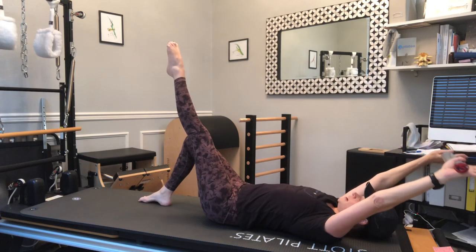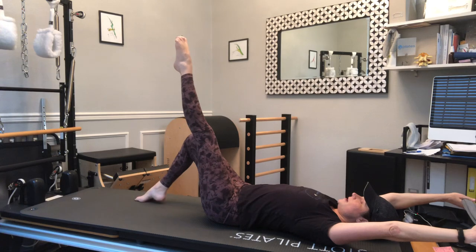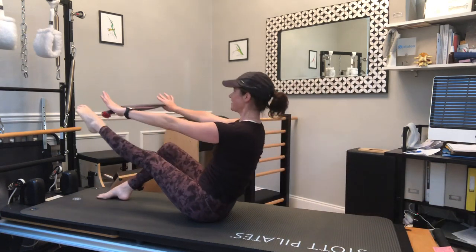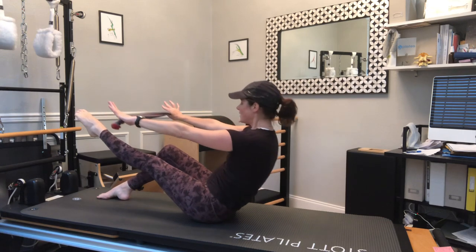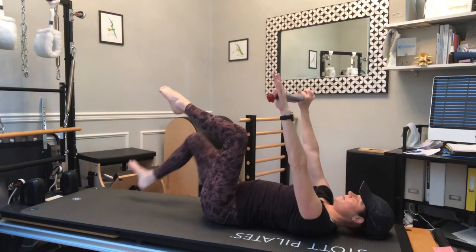So I'm gonna reach overhead, I'm gonna inhale. As I exhale, I'm gonna curl up to a V-sit, but my other foot's gonna stay on the floor. So I'm gonna curl up and find that. And then roll it back down. You can stay there. You can go tabletop.